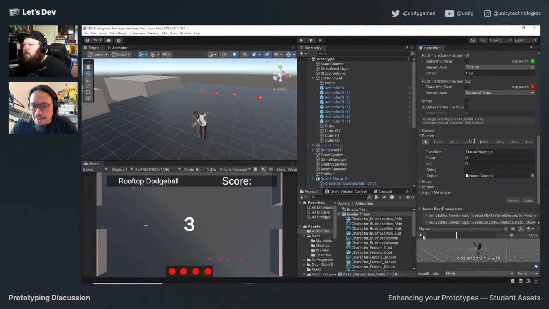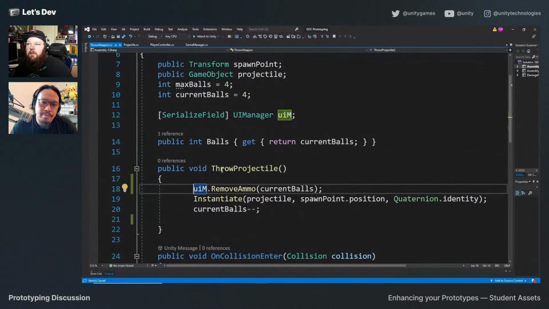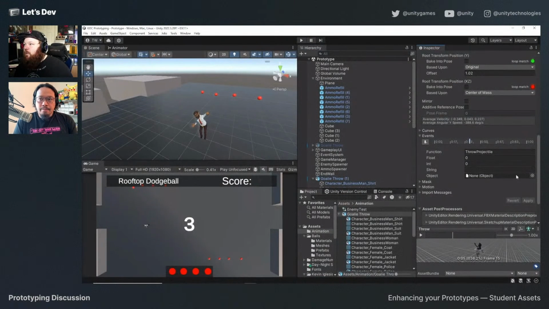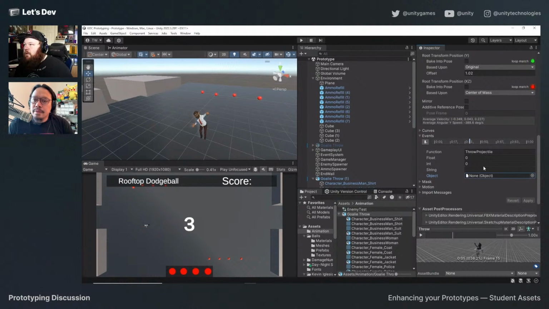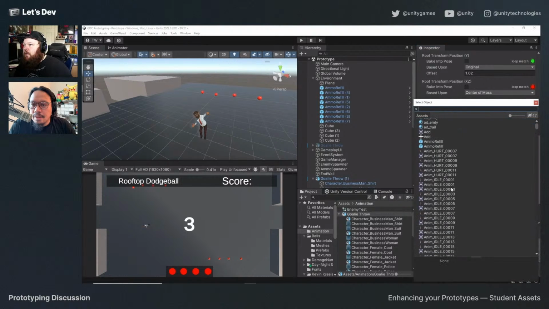Yeah. So it won't let me scrub here, but I can scrub it halfway. Yeah. There it is. Yeah, right there. Nice. So we hit this event, we have throw projectile. Let's make sure that's the right function call. Yep, throw projectile, instantiate there. Cool. And then it wants an object. Isn't this object the object it's attached to, right? I believe so. So that would be this, but it's not letting me assign it because it's not instantiated.